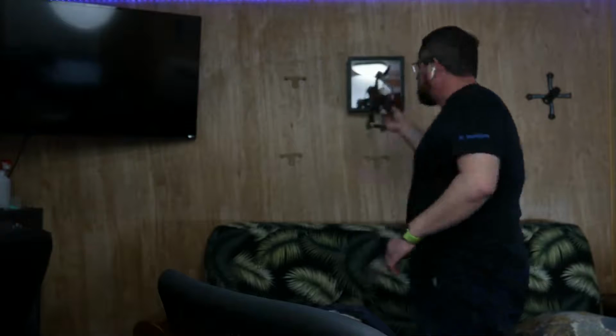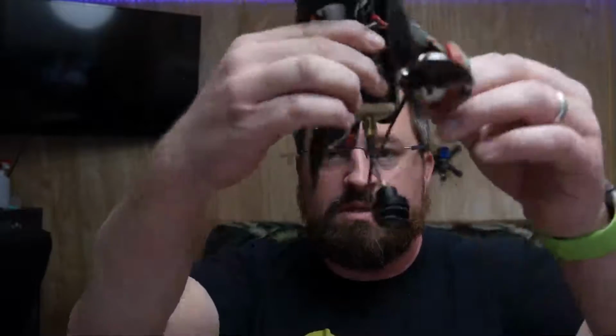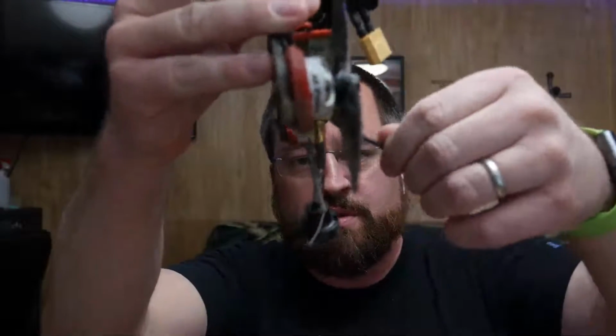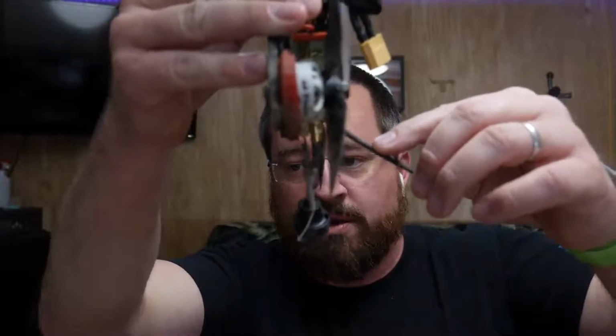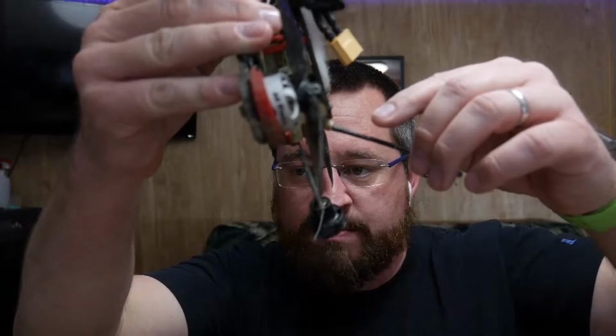So, Ruben, if I answered your question wrong, if you were talking about the receiver, like your controller antenna, then switching to a dipole gives you diversity. We'll take this one. This quad is dirty, it needs to be cleaned up. The whole idea behind having two is that at any moment you're at a good angle to always be in reception of one of the antennas. It's diversity, basically.